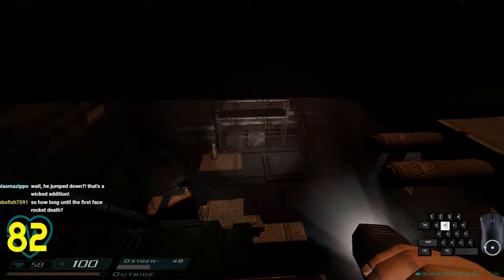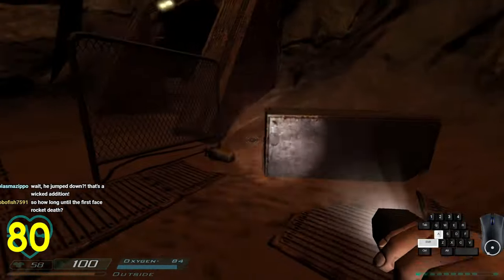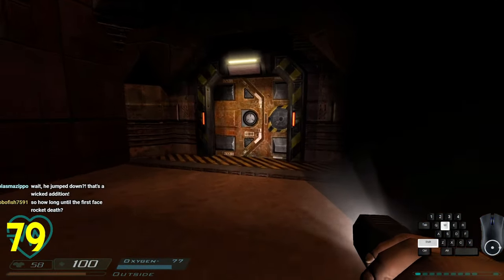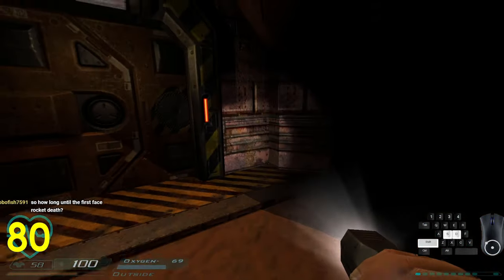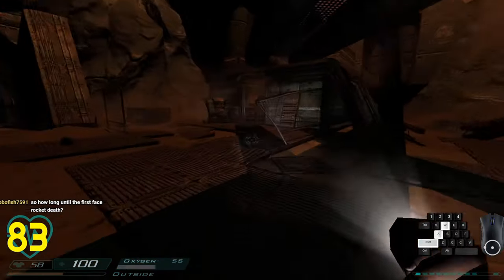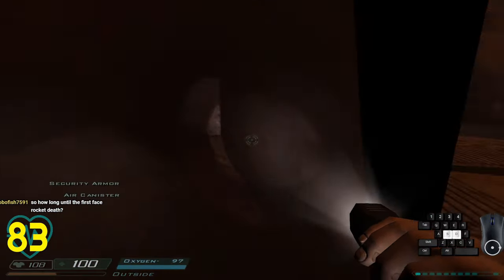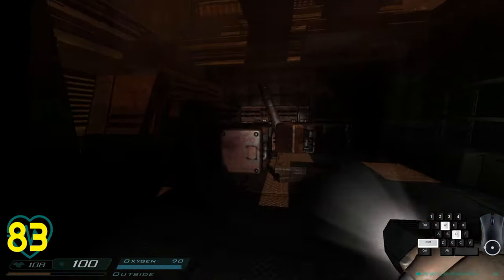Oh, I can go up here. Okay, I need oxygen before going up there. Is that the normal continuation? Maybe it is. Can I open this door? Nope. I thought so. So that's locked. What else is in this corner? Nothing. We explored everything outside. Oxygen, armor, more oxygen. Let's go up.